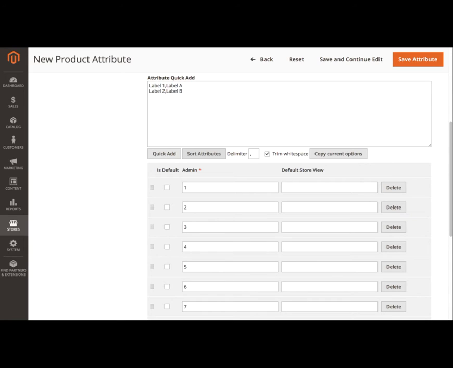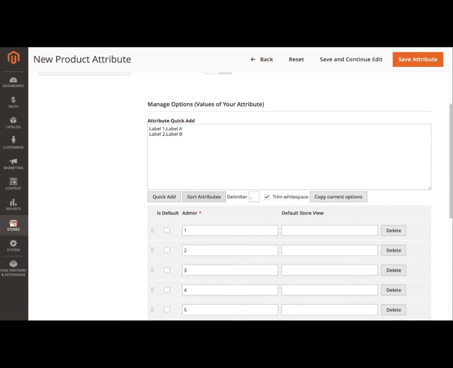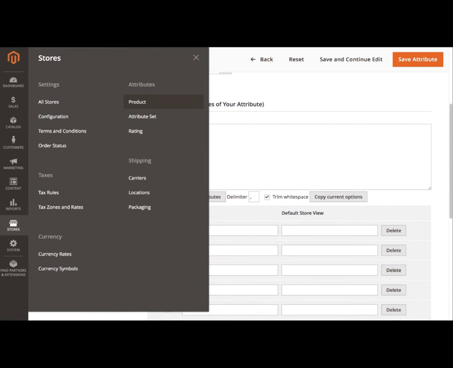A Trim Whitespace option tells Attribute Quick Add to ignore any whitespace. This means that empty rows are not added as options. Also, if you have values that have spaces before or after the text, then this is trimmed before adding. This is important, because Magento will see a value with a space after it as different from another value which is essentially the same but without the space, which can lead to seemingly duplicate values in the admin panel and at the front end.